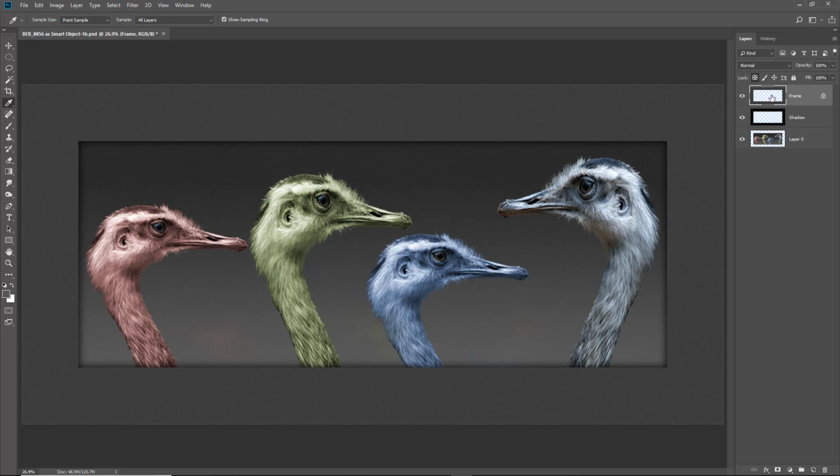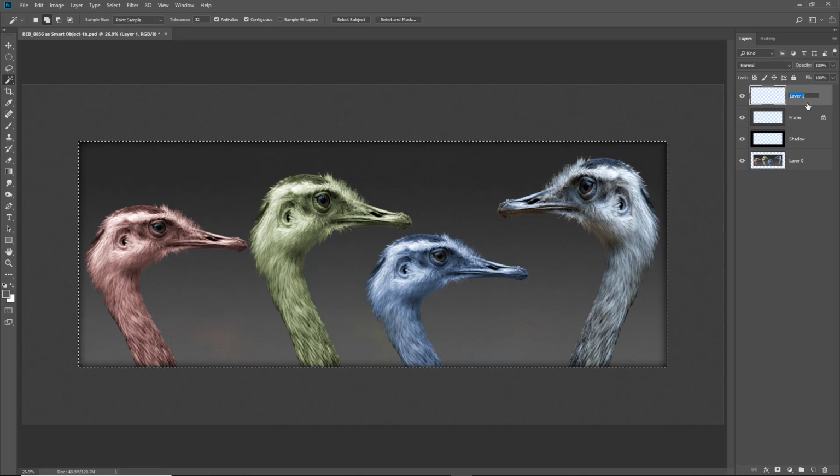With the frame layer selected, if we go back to the magic wand and click into the picture, of course it's only going to pick up the transparent section of that layer, so it selects the inside very easily. But I don't want to put any lines on these layers, so now's the time to create another layer, and we may want to call this line. And what we're going to do here is put a few pixels on this line, and we're going to put them on the inside edge.